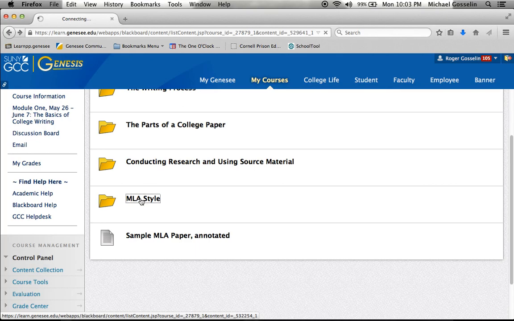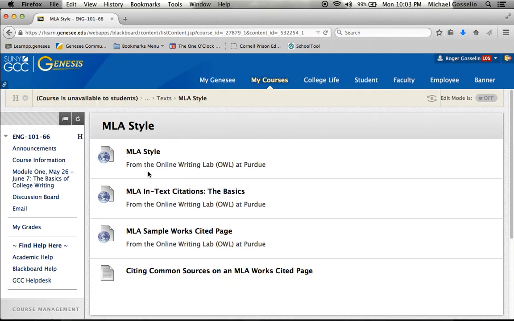Okay. MLA style. Yes, it's annoying. There's a lot of details. However, you can't get around it. You have to do it. My recommendation to you is to check the MLA on a paper, essentially the last thing you should check before you send it in. And I've got some files here for the most common problems. Take a look at that, and your grade will depend on all this stuff.